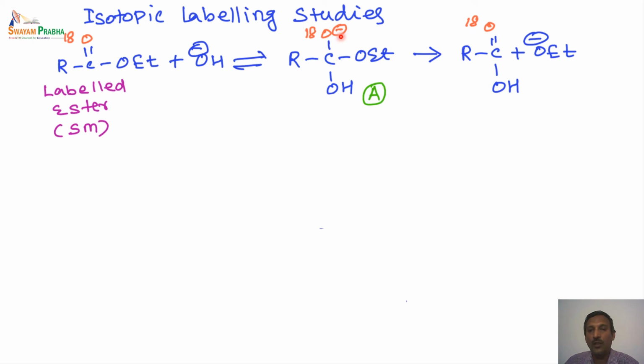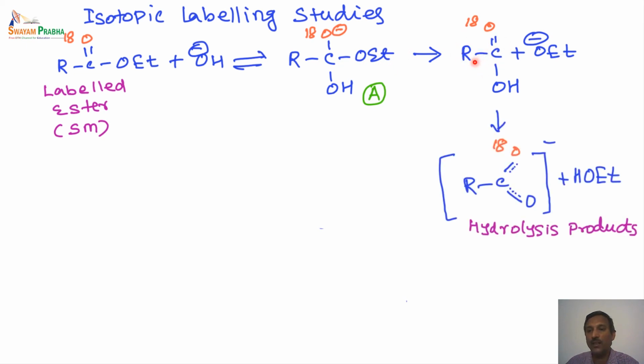We know this is quite an unstable intermediate because there are 3 electron withdrawing oxygens present on this particular carbon. So one of the groups has to leave. In that case, the OEt group is lost to give the corresponding carboxylic acid. As we have studied earlier, even the added OH nucleophile can be cleaved in this reaction, but that simply prolongs the reaction. We will be going back to the starting material. So for the reaction to move forward, the OEt group has to leave as OEt minus.